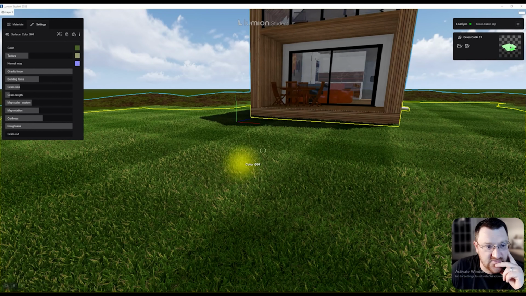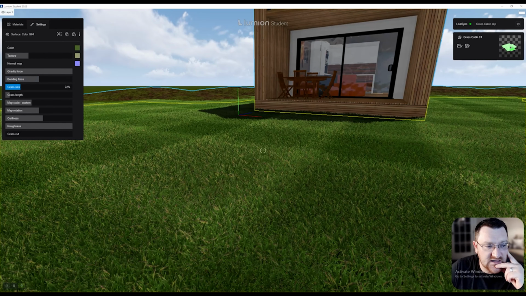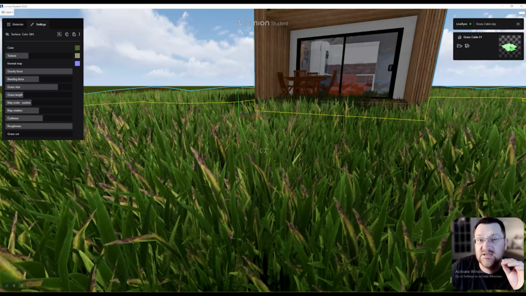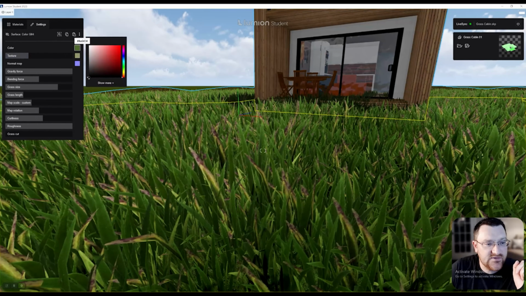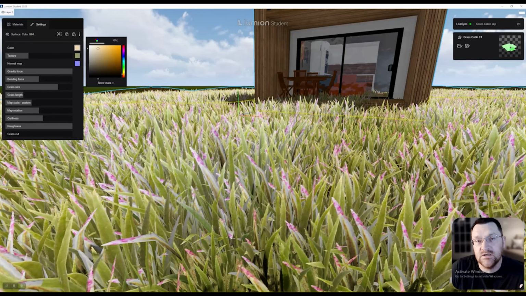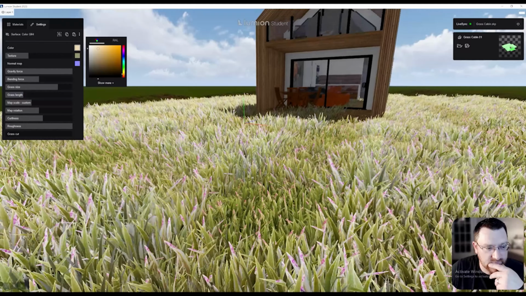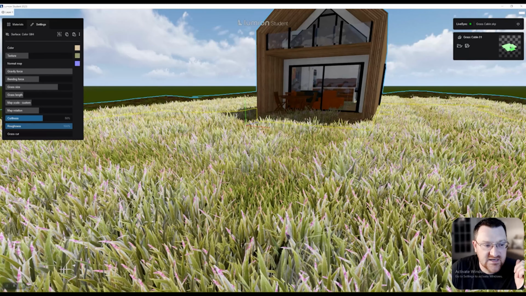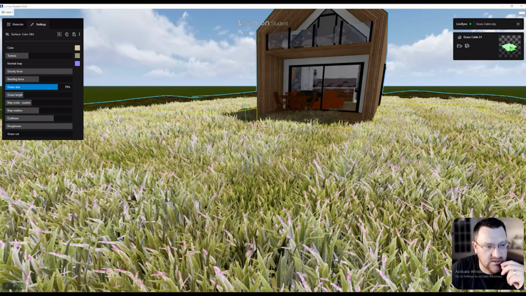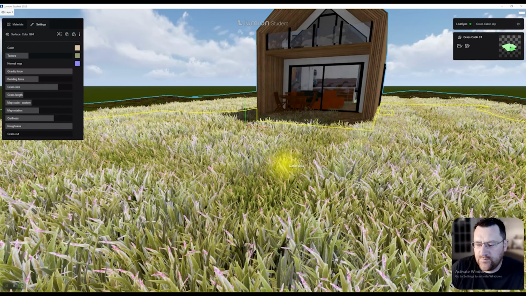So I'm going to double click on this grass here, and you can see, again, we've got some settings. We can do things like adjust the actual size of the grass and adjust the grass length as well, so you could get a really nice wild grass effect. Also change the actual color. So for example, if you wanted something to look a little bit more fall or autumnal-like, or maybe just look like it's more dry, you could go in and do that right here. We also have options for things like the roughness and for the actual curliness. So whether you want to make it look like there's a gravity effect going on, also just the bending force here as well. So all in all, some pretty nice options.